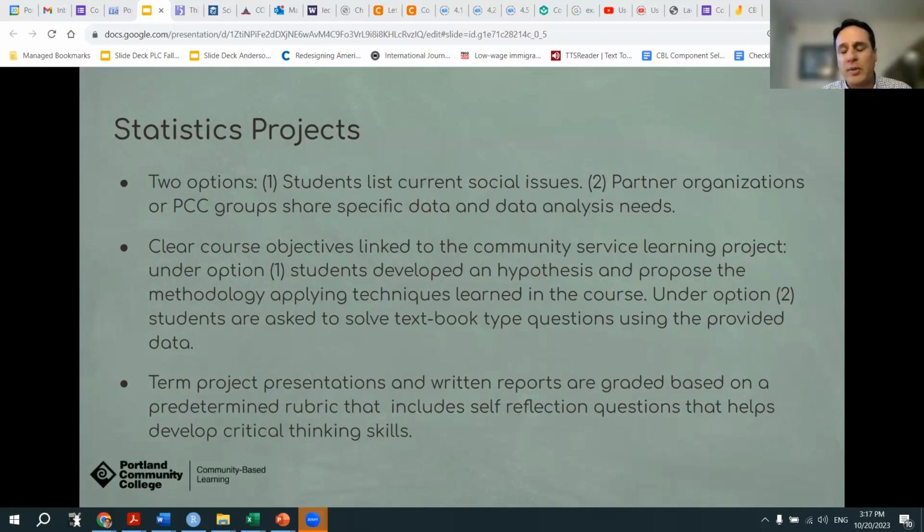And we have received a couple of surveys, we have analyzed surveys, we have disaggregated surveys in many different ways with a partner organization, which is called Brown Hope. They collected a lot of information and they wanted to know who they were serving. So with all the information that they collected, we were able to identify who they were not serving, who was more likely to receive an award than others, and we helped this partner organization understand.